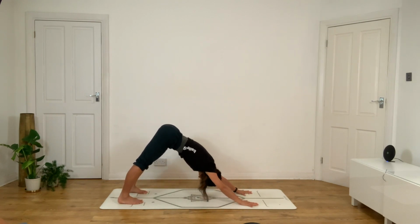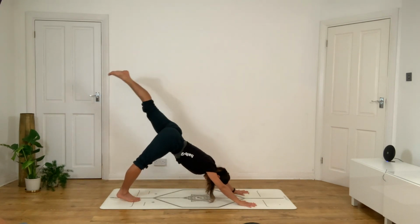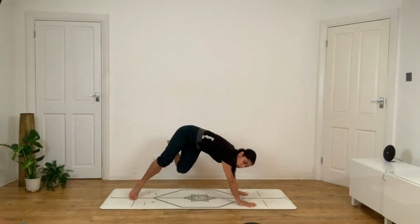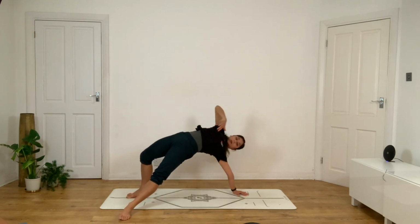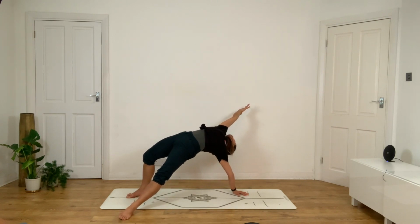Settle here, deep breath in. All right, the left leg comes up. Inhale, three-legged dog. Exhale, bring the knee in. You're gonna pivot towards the side of your mat and bring the foot forward into wild thing. Open out, so open, engage the back of the legs, engage the glutes. Pelvis comes up towards the sky, reach.